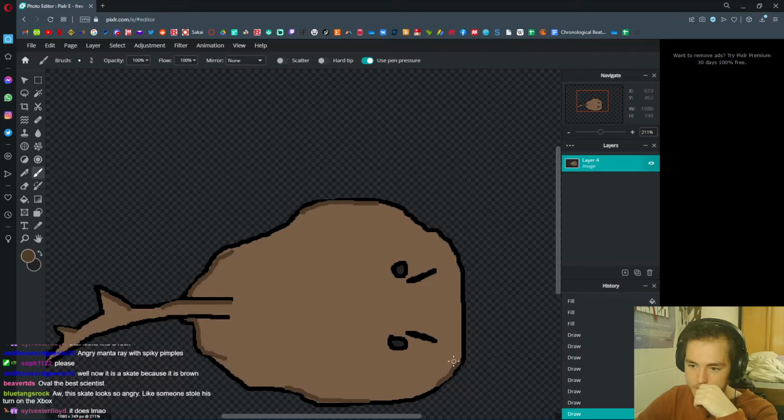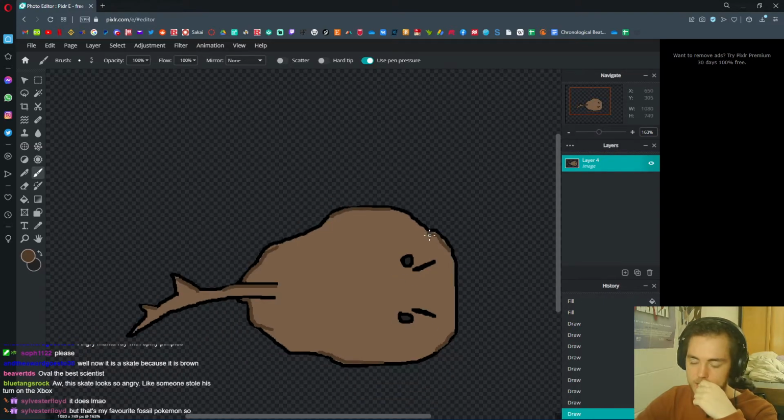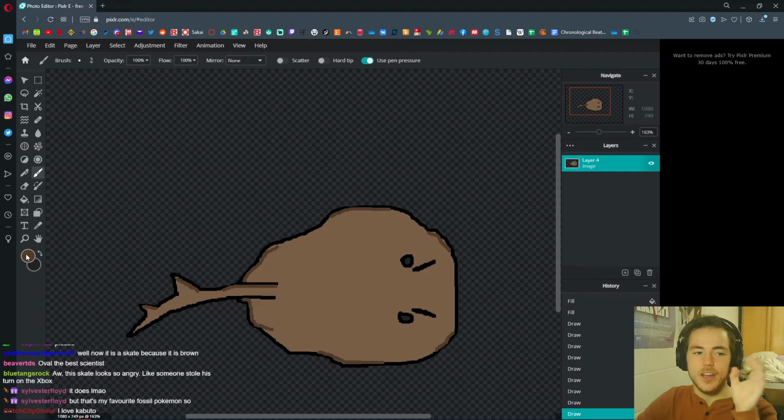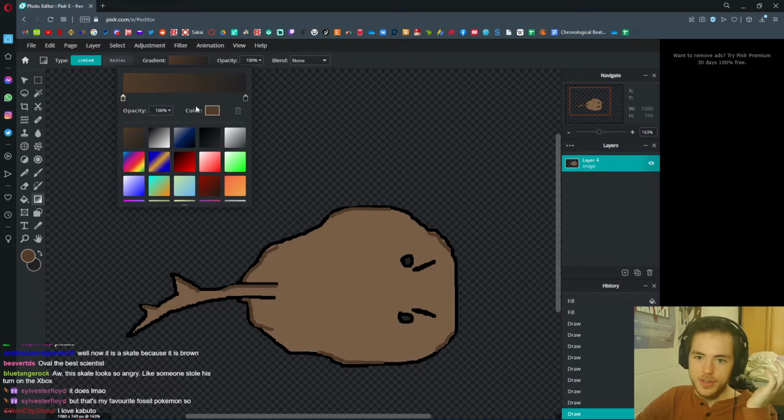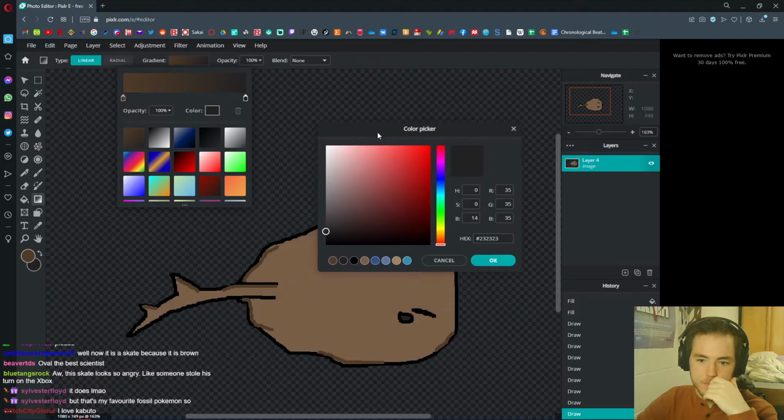Is it one single difference? Yes. There's a distinguishing singular characteristic between the two. Oh, no. I don't know it. Well, there are two really big ones. The thing is, I know it, but I don't know which is which, if you know what I mean. So I could just be drawing a skate or a ray, even though I know the difference. Which are you thinking of? Please tell me.